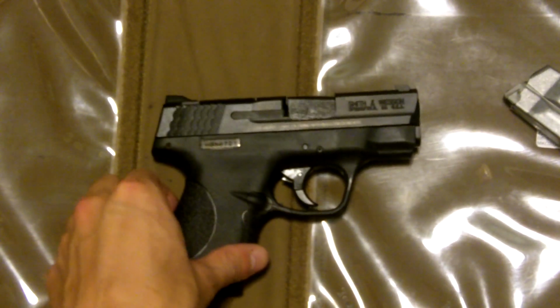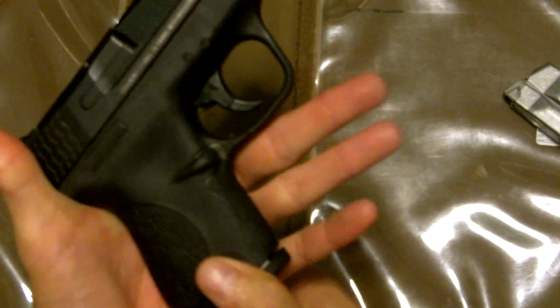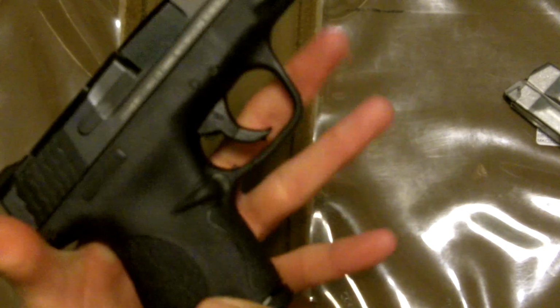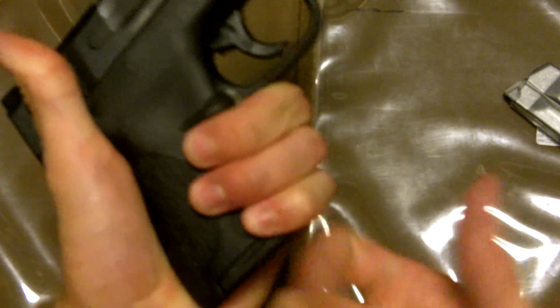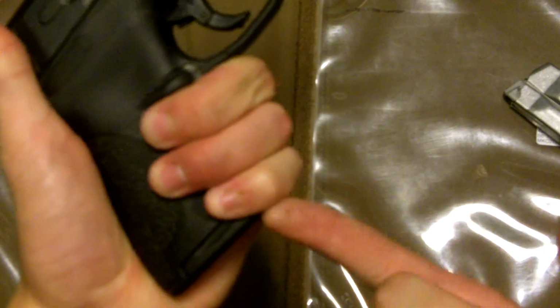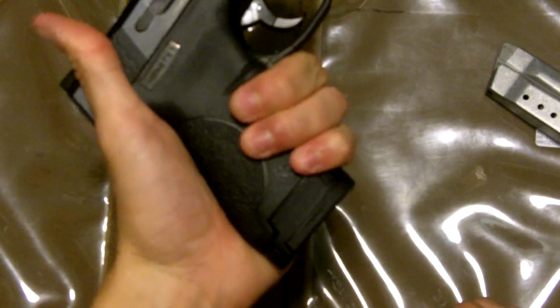The next thing is that for a gun its size and its thinness, it shoots very well. And I have skinny fingers, I really do, but I do have long digits. And with the 7-round magazine, my pinky hangs over it just a little bit. With the 8-round magazine, the grip is full and it works out pretty well.